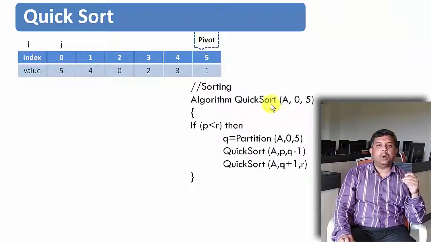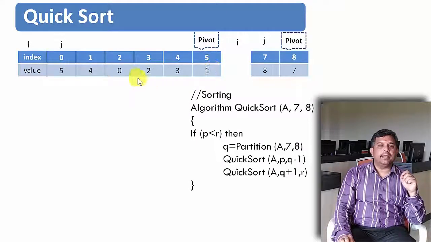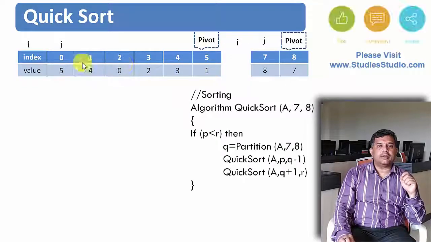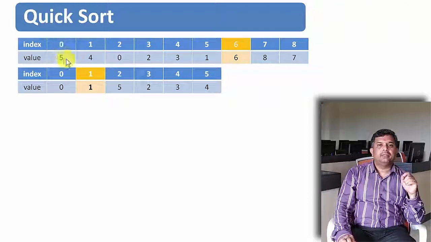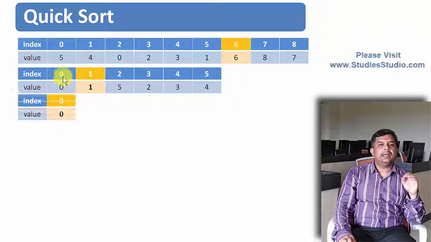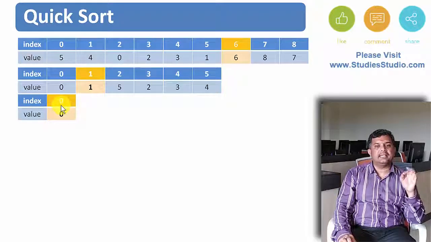Now again we can call the algorithm quicksort 0 to 5. So 0 is the 0th index and 5 is the pivot value. The 6th index is already in place. So I need to apply the quicksort algorithm for this data as well as for this data. If I want to see the flow from 0 to 5, if I apply quicksort, value 1 will be in place. Again, I need to apply for 0. Only one single data, that's why it is in place.